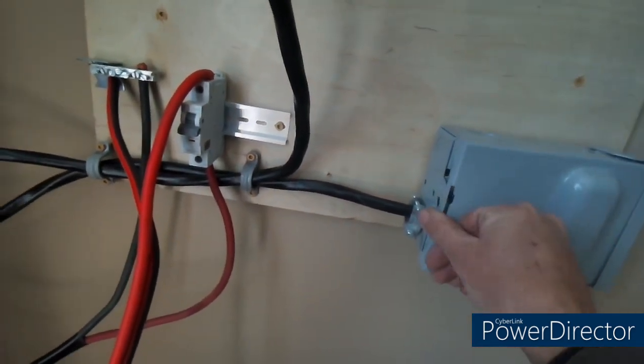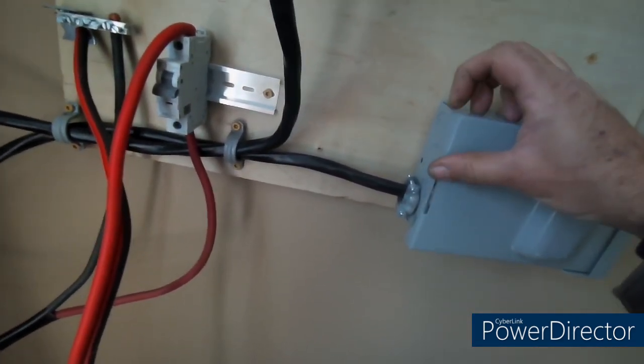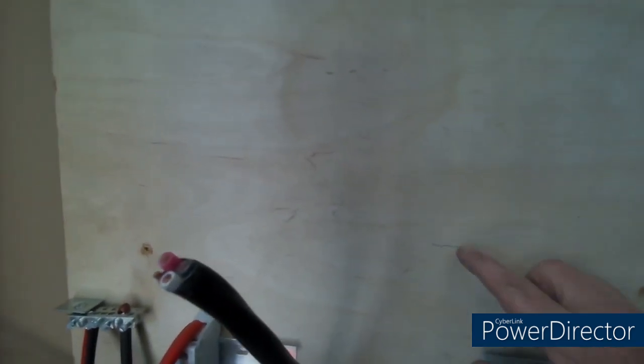One modification I'll probably make before this goes completely together is adding a piece of wood on top to hang my EG4 off of. I measured it and it would come down to this point which would crowd my board. If I raise it up I've got more working space for wires. They said it was 24 inches long, about 14-15 inches wide — so 24 tall and about 15 wide is a safe number. It's 89 pounds of pure fun to try to hang on the wall.